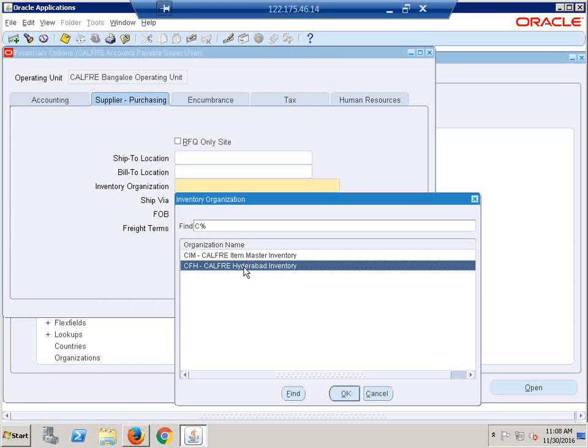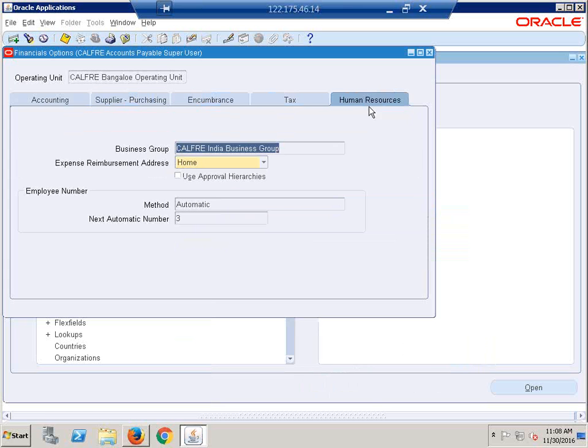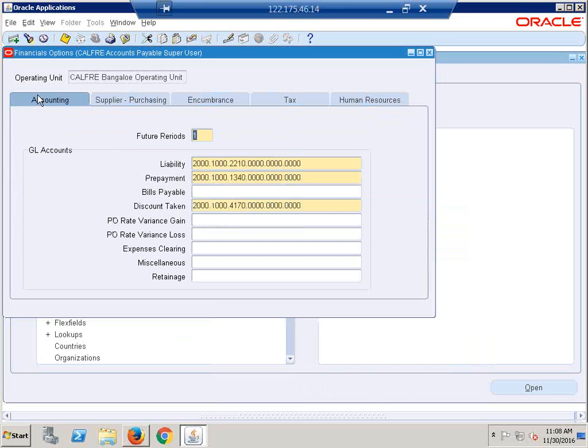Even sometimes one operating unit will have multiple inventories also, right? In that case, inventory people will be grouping the inventory organizations that they'll be assigning. That's a different concept that we don't need to focus on. But here, since we didn't create one for this, I am assigning the same. The rest you don't need to change or modify, nothing. Okay, just save it. At least this basic setup is complete so that we can go ahead with the testing process.